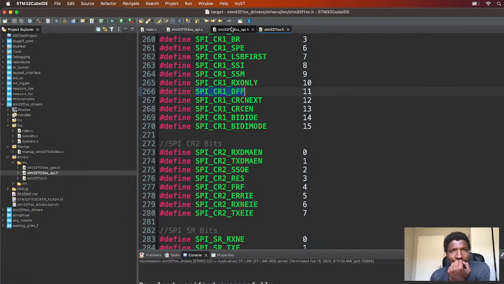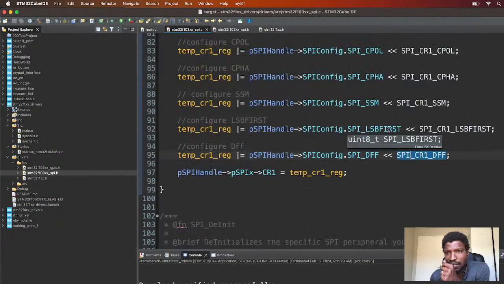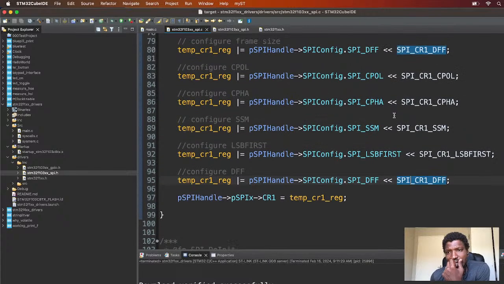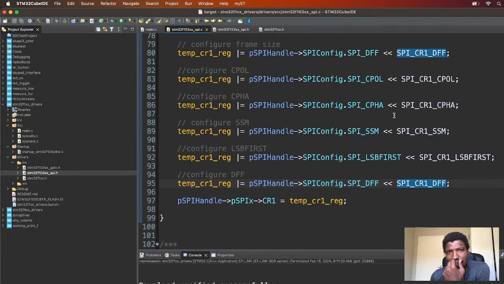What I am confused about is how come we get a 16-bit DFF even though we want 8-bit DFF. Ooh, there you go. Configure frame format, configure.